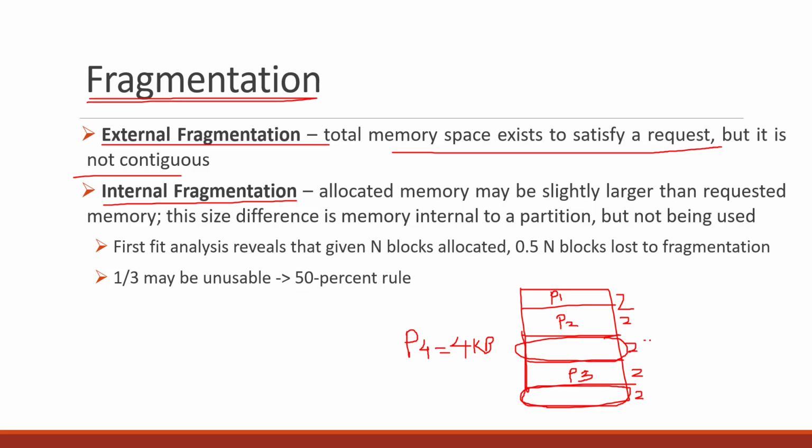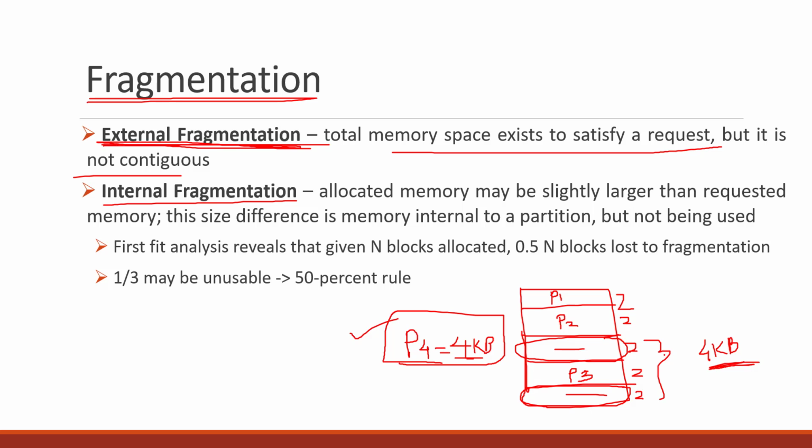What is the total free space in this RAM? Total free space is 4 KB. Yes, 2 KB here and 2 KB here. But we cannot place a process of 4 KB in size, which is process number 4, over here. Why? Because the locations are not next to each other. They are not contiguous. If a situation like this happens where we do have enough free space to accommodate a process, but it is in different locations and not contiguous, we call this problem an external fragmentation. This is an example of an external fragmentation.